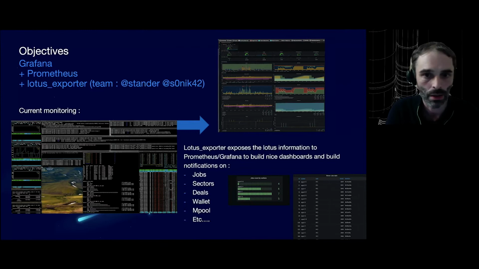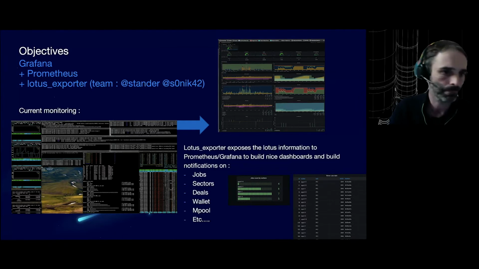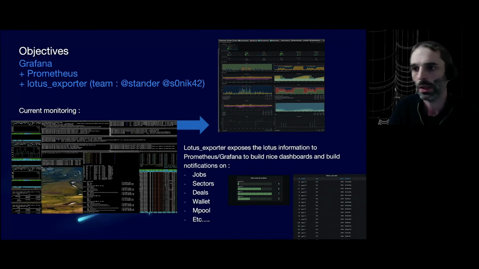Grafana is open source. It has a very huge community, and we already have a lot of dashboards out of the box that we can leverage, but they were missing Lotus miner information. So what we did is we leveraged Grafana and Prometheus. Prometheus is a database that collects all this information, and Grafana presents it. And so we developed what we call a lotus-exporter, which is a small component that you deploy on your miner, and you retrieve all the data that are then analyzed by the system.